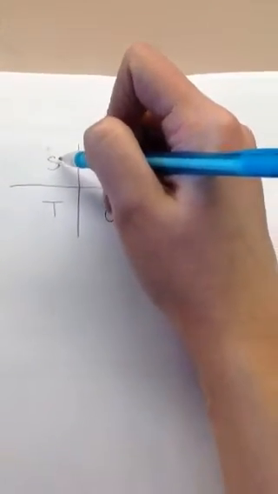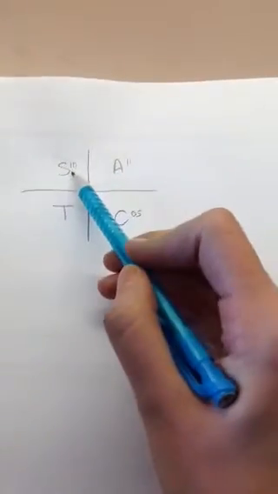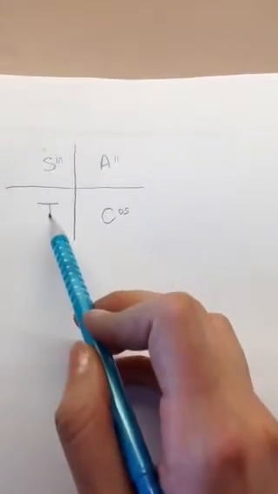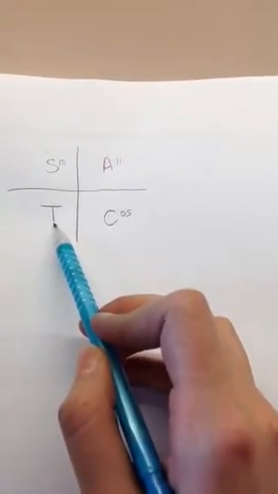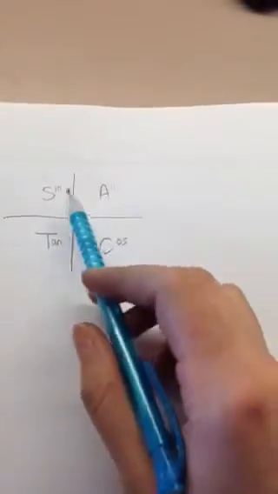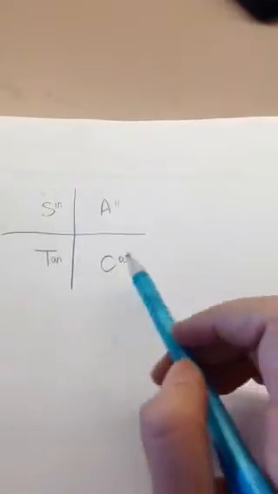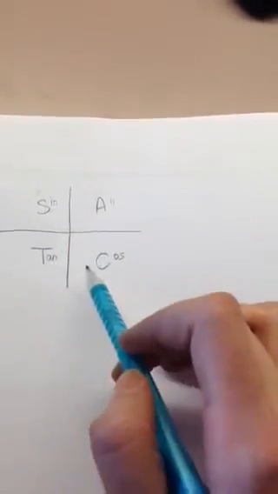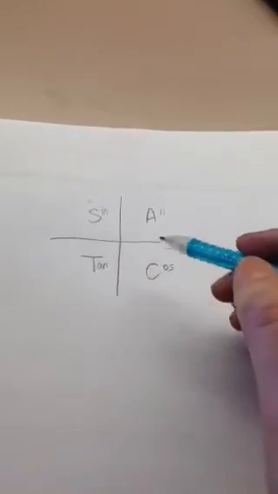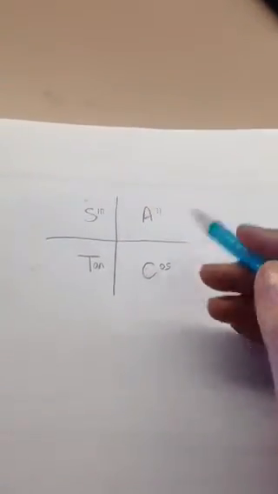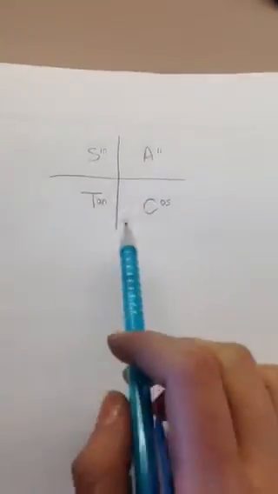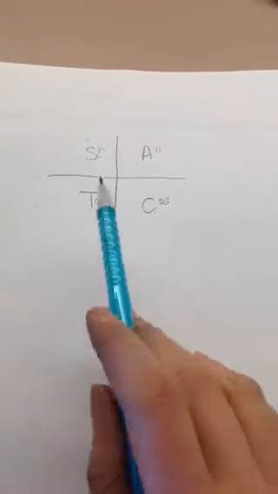If we go over to quadrant number 2, S stands for sine. Sine is positive. If we go to quadrant 3, T stands for tan. Tan is positive in quadrant number 3. So it's a little trick we can use to help us remember where we're going to draw angles. You just need to remember where to put the big letters here. These tell you which ratios are positive in what quadrants. So here's our goal. You're going to go back to the page and read some examples as to how we're going to use the CAST rule.